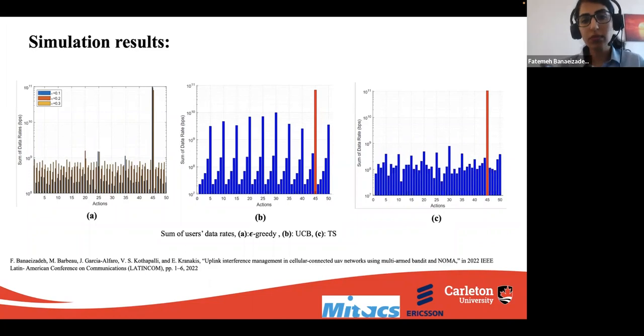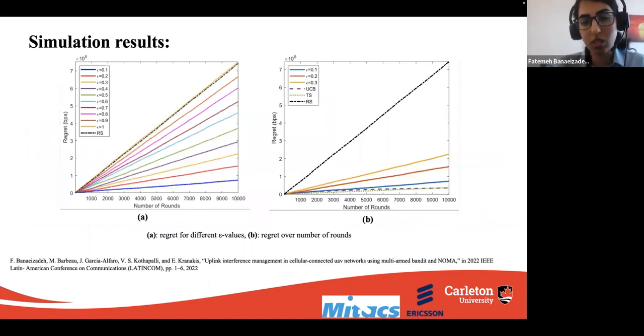And on the next slide, we also evaluate the amount of regret returned by each of these algorithms. As we can see here, Thompson sampling and UCB work better than epsilon greedy, because they remove the uncertainty for each of these actions. And in the first picture, it shows the amount of regret by epsilon greedy. By increasing the epsilon, the regret also increases, because when the epsilon increases, the number of times we try a non-best action increases. As a result, the value of the regret returned by this algorithm also increases. This is one part of my research which I presented here.